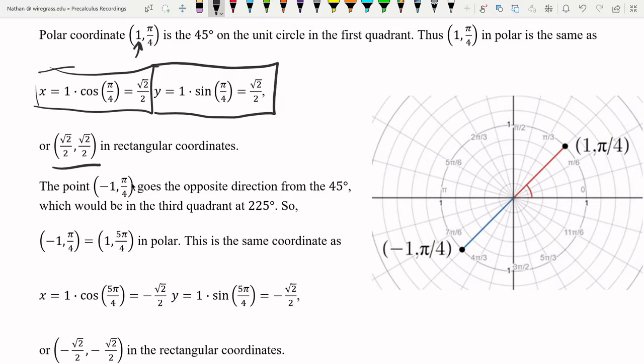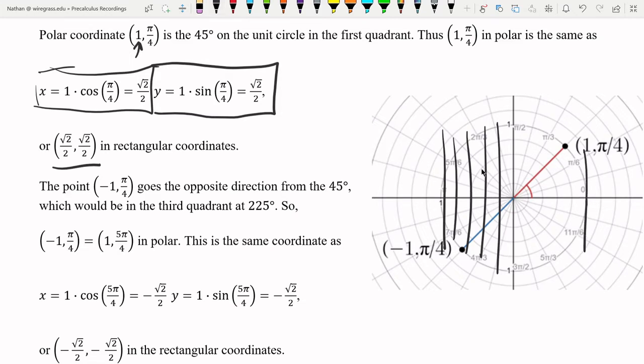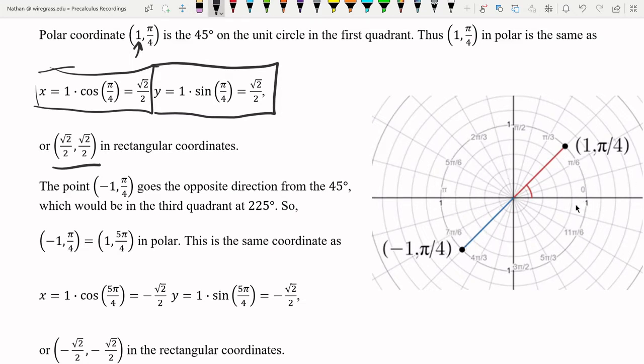Now the point negative 1, pi over 4 does not go in the forward direction like you would expect for this one. It's going to go in the opposite direction. So if this is 1, pi over 4, this right here is the polar plane. It's just a different way of describing it. The other plane that we were used to seeing is the Cartesian, and it's always got these rectangular shapes. That's why it's called the rectangular system. But polar, you're really talking about angles and distances from 0. The lines are the distances from 0, and the angles are shown there. That gives you an idea of what to look for.